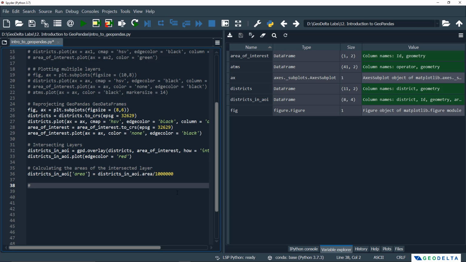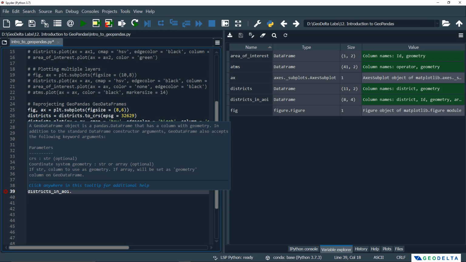So let's say I'm going to put a heading called ESRI shapefiles. Well, in this case, I'm going to export just one, so into an ESRI shapefile. So let's say I'm going to export these districts in AOI.